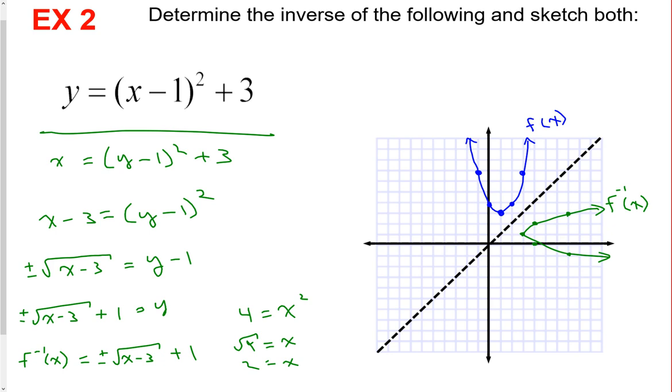Okay, so that's a little trickier with a quadratic. Using Desmos can be helpful, but this one actually is pretty easy to graph. If you graph the first one, we know what it looks like. We know it's a basic quadratic that's just been shifted up and over. And then we can just use that mirror line to draw in our new one. So it's actually pretty easy to sketch quickly and easily by hand. But using Desmos is always an option you have available to you. Personally, I think that part took longer for us.